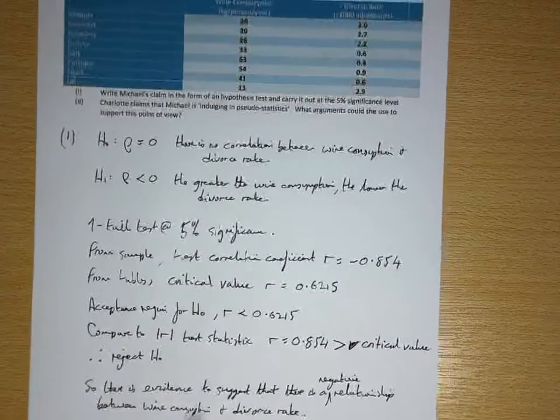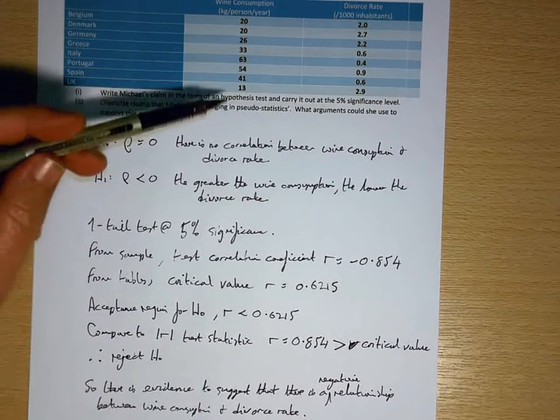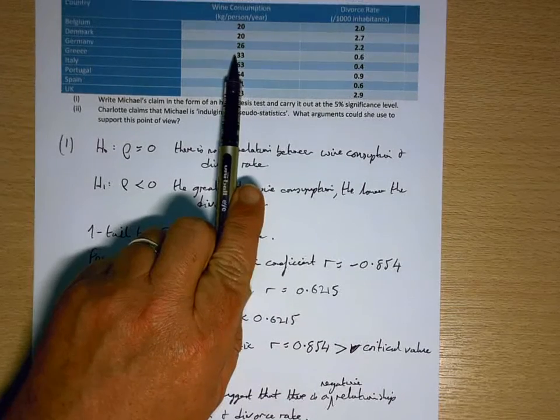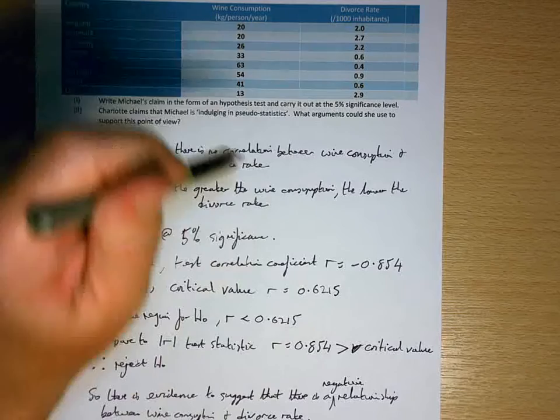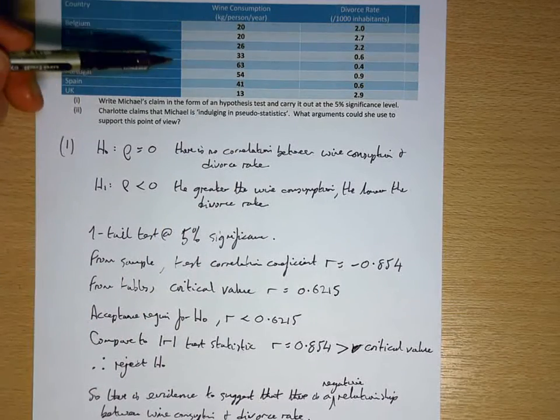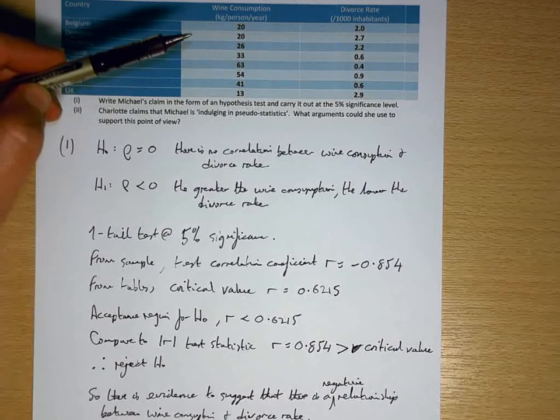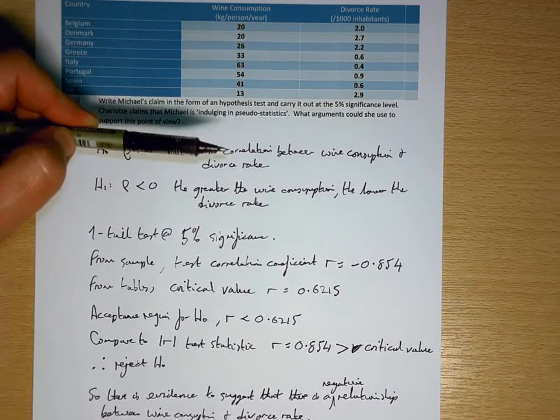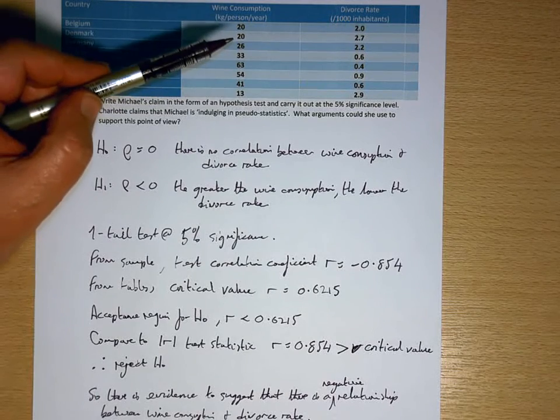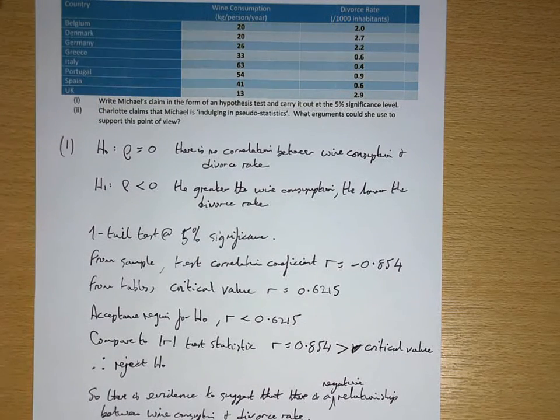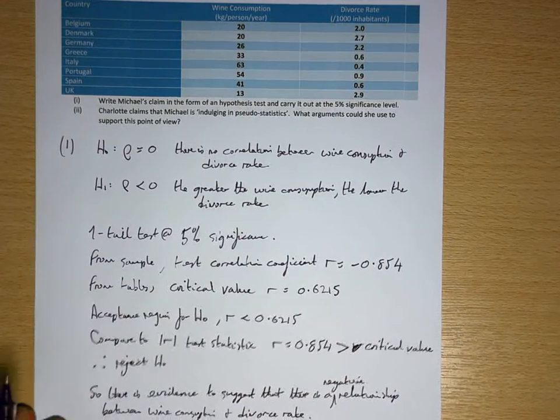OK, and I'll explain a bit more about that in a minute. What it's saying is that there may be other variables at play that are causing the wine consumption related to that variable, and that variable and the divorce rate. It just happens to be that the data he is using does have that correlation, quite a strong correlation, but that doesn't guarantee that there's a specific link between the two. And when you look at the graphs over the next couple of pages, that backs that up.